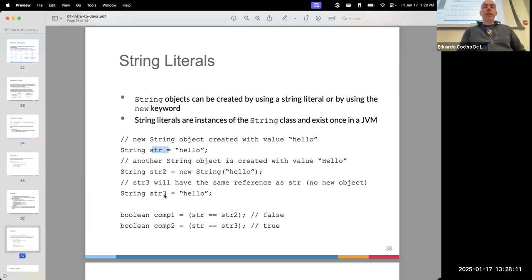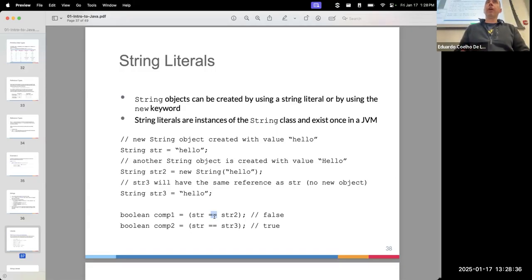Okay, now let's see the comparisons, and that's just going to show what we have just discussed. If I compare str1 and str2, by the way, we didn't talk about operators yet, but we're going to in a bit, this is the comparator in Java that checks if two variables reference the same object.